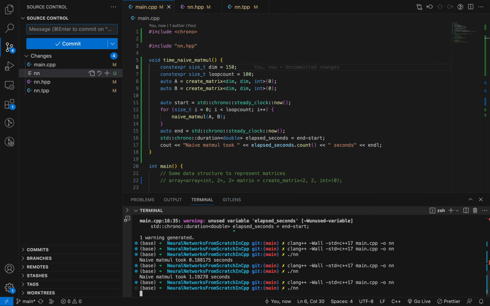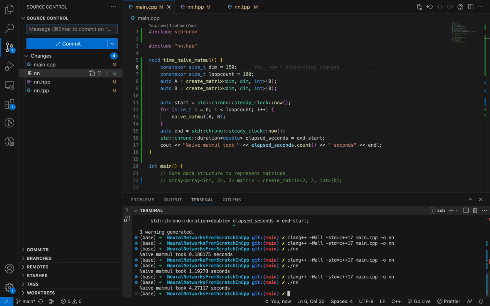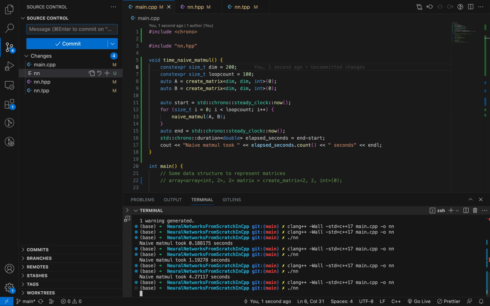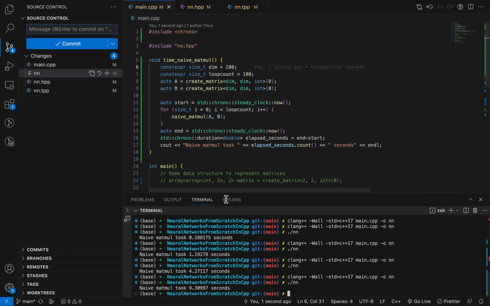And running this, it's still running, 4.2 seconds. What about 200? Oh boy, it's taking quite a bit of time. While this is running, you can see 9 seconds.